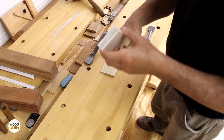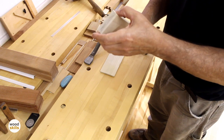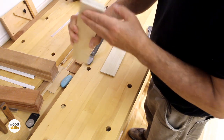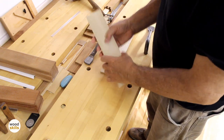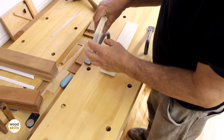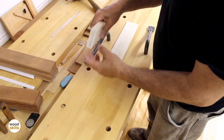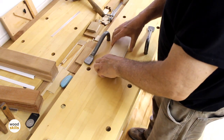You notice how straight that cut is. And it's offset towards the center, so it's towards the waste side, I should say, the cut is. And how straight it is. So it's just a matter of extending the cut afterwards. You notice it's uniform on both sides, and it's quite deep. It's approximately 60% of the depth of the mortise already. So I'll just continue. I'll flip this over, use the same spacer, of course.